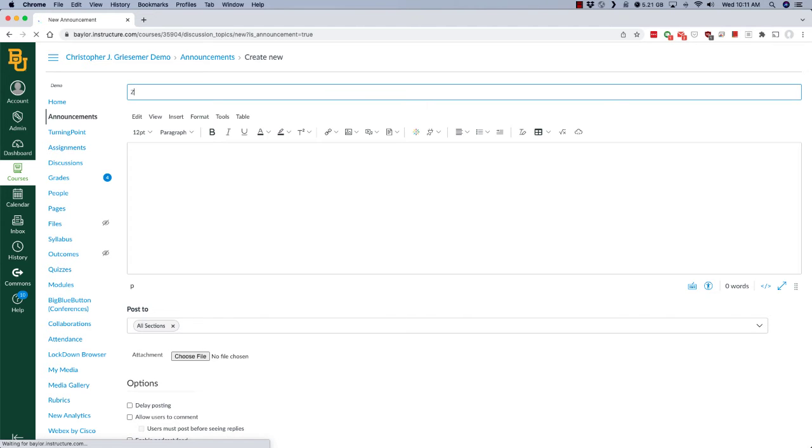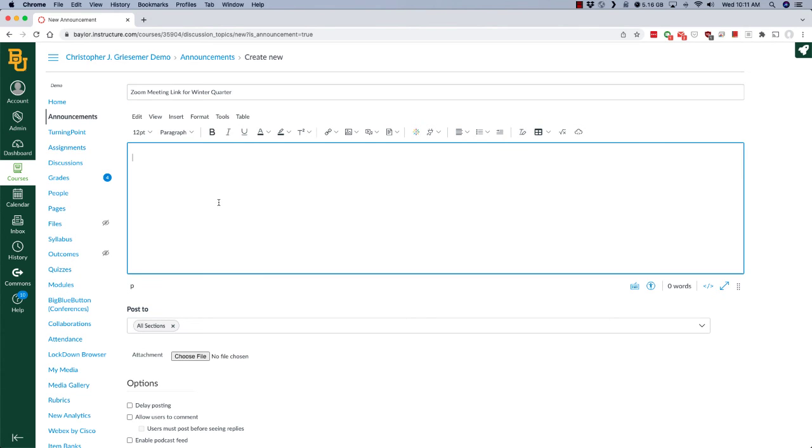And I could say Zoom meeting link for winter quarter, and hopefully learn to type properly. Here is the relevant information for our online classes for the rest of the quarter.